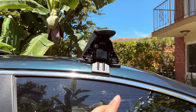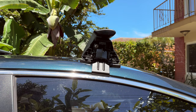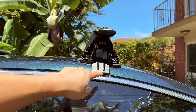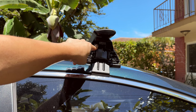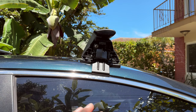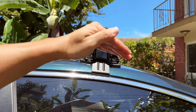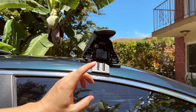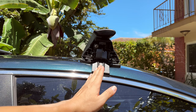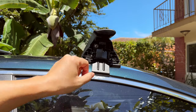So for your car, same thing, make sure you pay close attention to how the underside is constructed. If your underside is not long enough for this whole base to touch, make sure you don't tighten this first, because if you tighten this first, your car is gonna get damaged, okay? So that's just one thing that applies to my car. If your car has a very deep underside, then do this first, get it to touch the top, and then have the underside tightened. But for my car, I have to tighten the underside first and then adjust the top accordingly, okay?